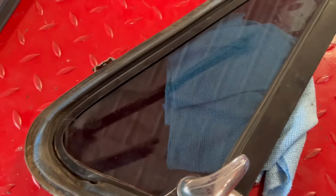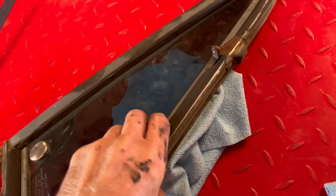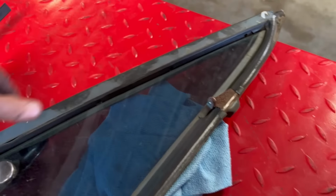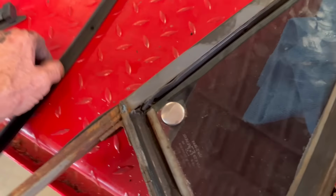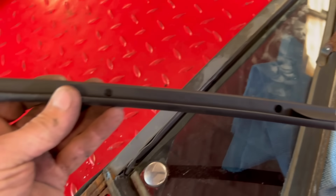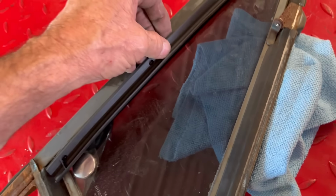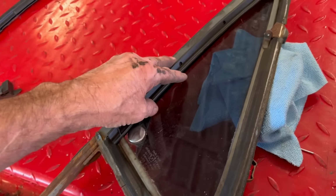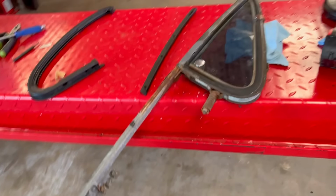Put the rubber in. Then you have this piece right here. On this side of the window, this piece right here, we'll have to grind. Once we get this out, there's some rivets behind that felt there. And then we will have to remove this piece here. And then you can see the spots there where it goes in there like this, I believe. I have to look at it closely. And then we'll get that piece in first, get this in there, pop rivet this in, put the port window back in. And then basically we're done with that part.